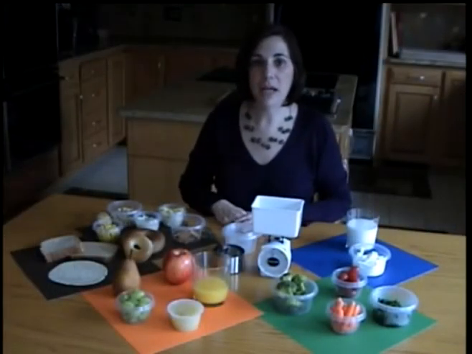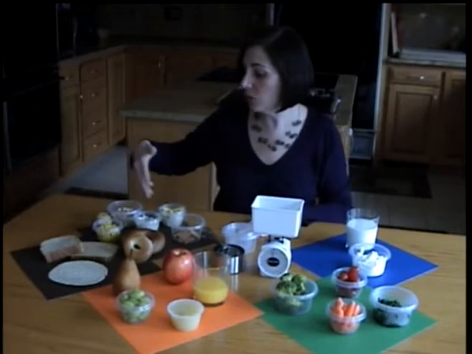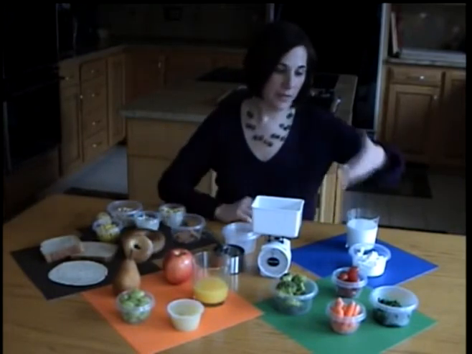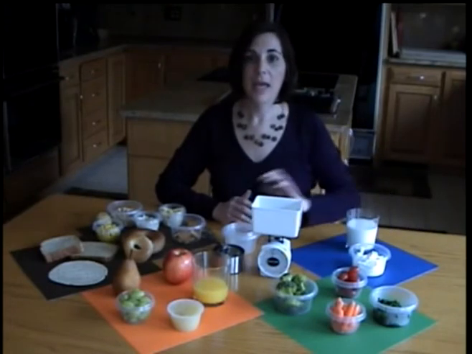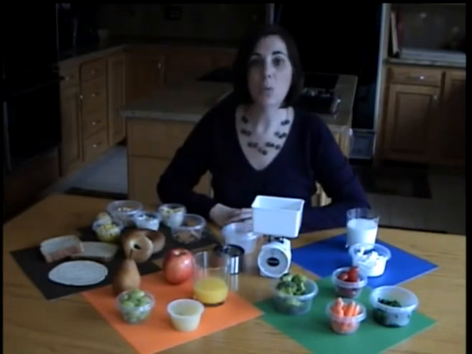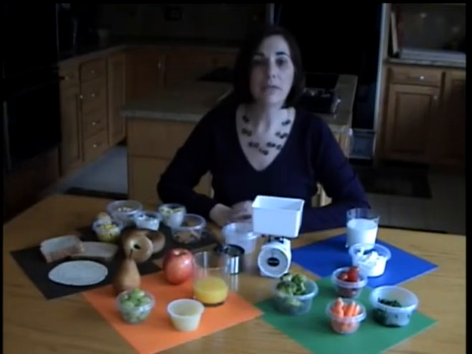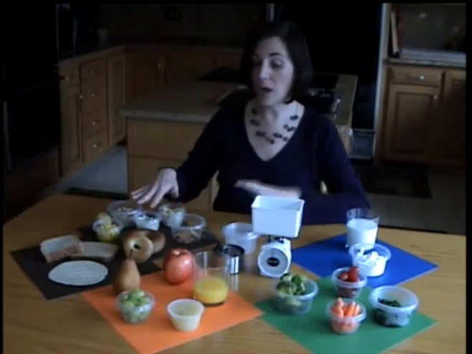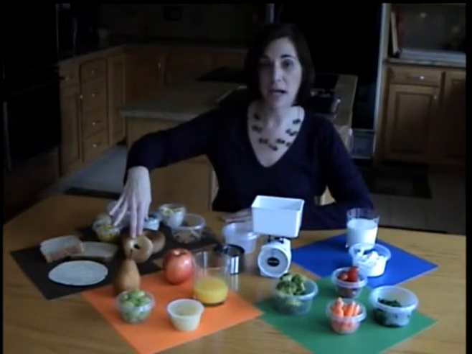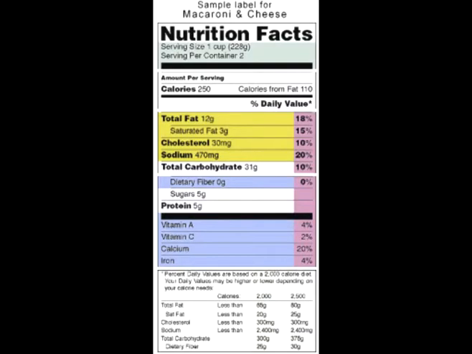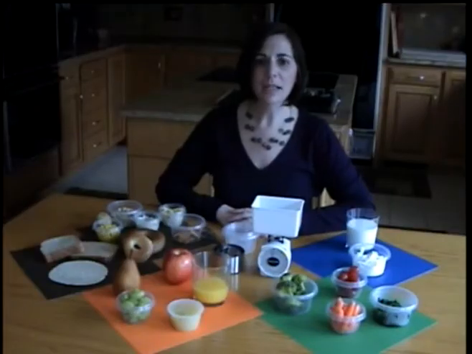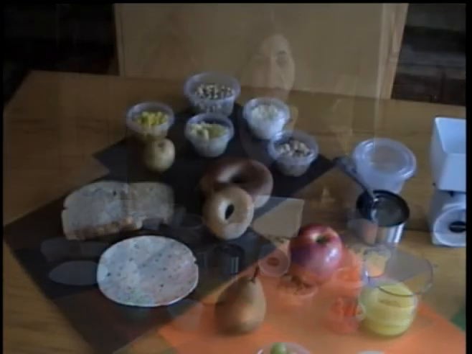Carbohydrates come in many different types of foods, including breads, cereals, grains, fruits, vegetables, and milk. In carbohydrate counting, when we say 1 serving of carbohydrate, we mean 15 grams of carbohydrate. The carbohydrate quantity does vary from product to product and from size to size. A great way to check the carb content is to read food labels. This will give you an even better idea of the total content in the item you're eating, but just be sure you're checking the portion size as well. Let's look at a few examples of the foods I have laid out here.